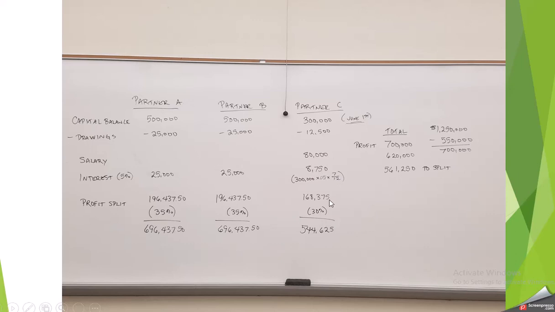Now, when we come down to the profit split, you could have a separate little column off to the side, which is kind of what I've tried to do over here. So we started with 700,000, which was the $1,250,000 of revenue, less the 550,000 of expenses, leaves us at 700,000 profit. We have to first subtract off the 80,000 paid to partner C, so that leaves 620,000. Then we have to subtract out the $58,750 of interest. That leaves $561,250 to split. And then we multiply that by their partnership agreement splits. So partner A gets 35%, partner B gets 35%, and partner C gets 30%. So if you take the 561,250 times 35%, that gives us 196,437. Same thing to partner B, and then that remainder goes to partner C.